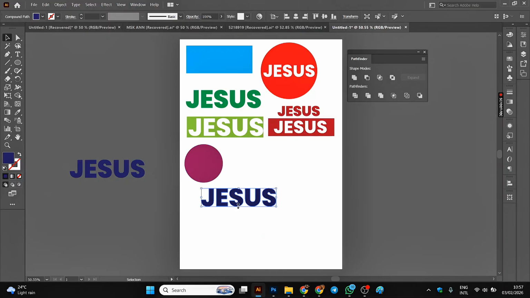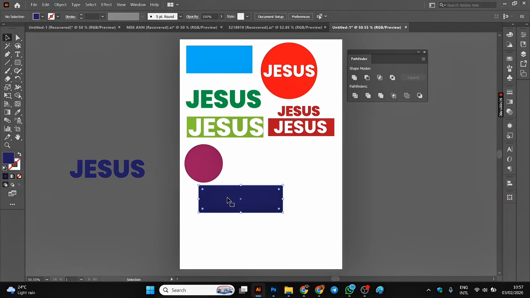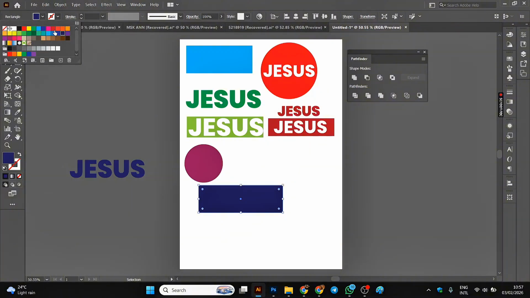So Jesus, let us get a shape over it like this. Oh, let us actually try to use a different color and we see how that comes out. Let me try and use a different color over it and I see.